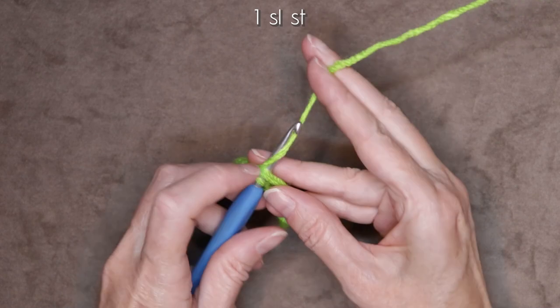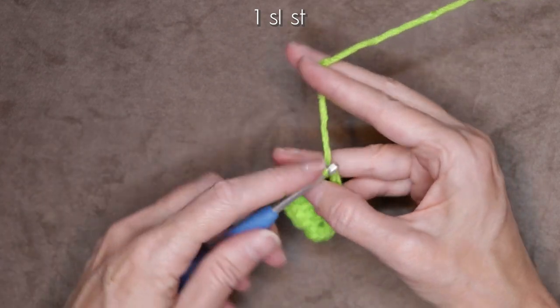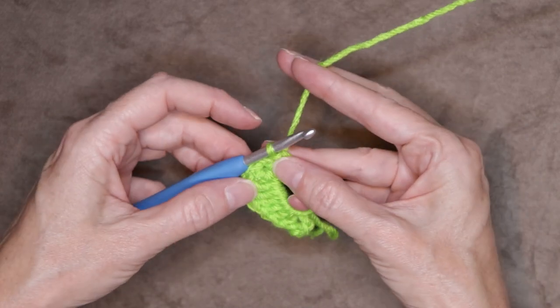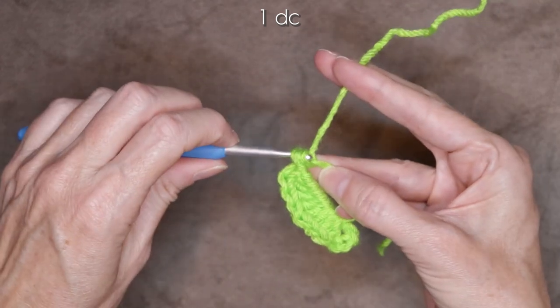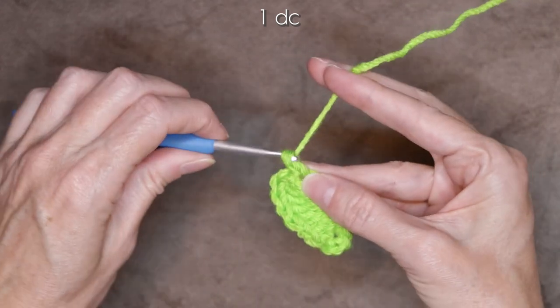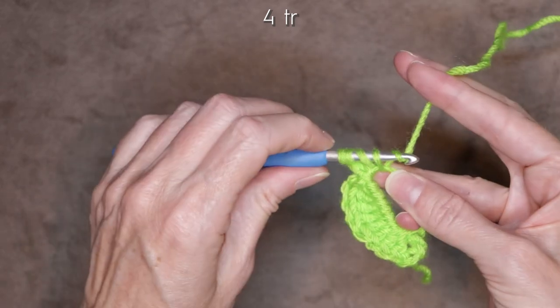Into the ring, grab your yarn and bring it back. Turn your hook and slip stitch. Now we're going to do the same thing, but opposite order. So 1 double crochet. 4 treble crochet. And make sure you're still working over your tail.